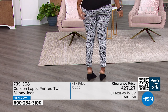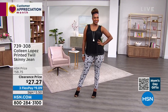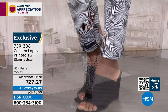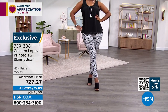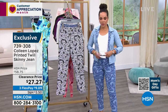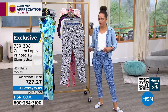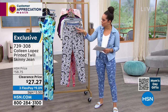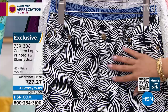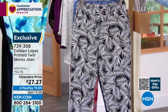Up close you see the detail, but from far away it's very subtle and works on all body types. It's 98% cotton and 2% spandex — that 2% spandex gives ease of movement; the 98% cotton makes it so soft. During warmer months you want denim that's not heavy and overwhelming — this is a great way to get that look while staying comfortable. Nicole's wearing it tucked with a tank, showing the little heart-shaped-C signature button from Colleen.